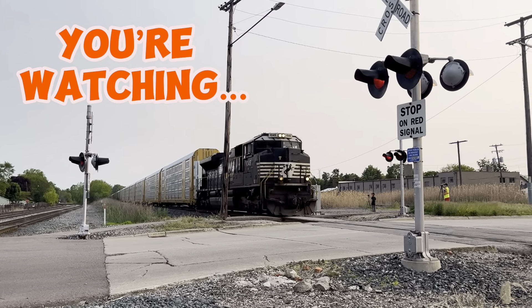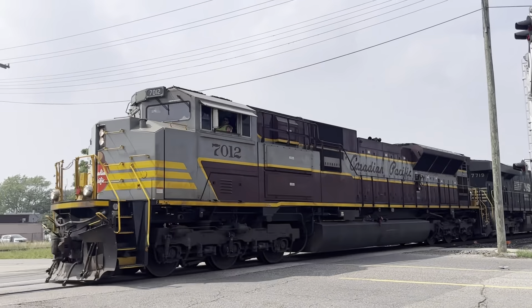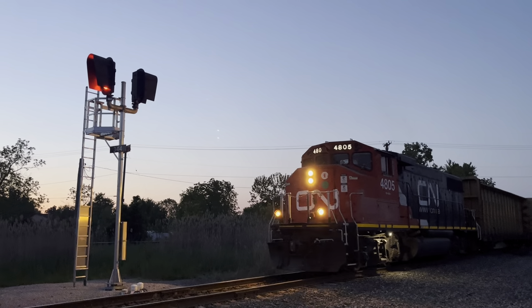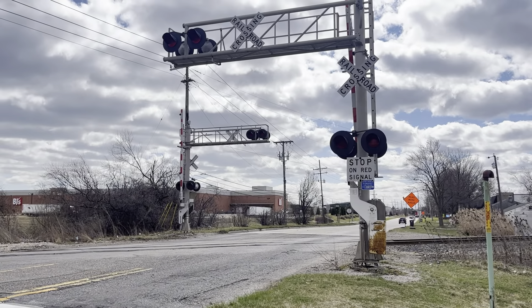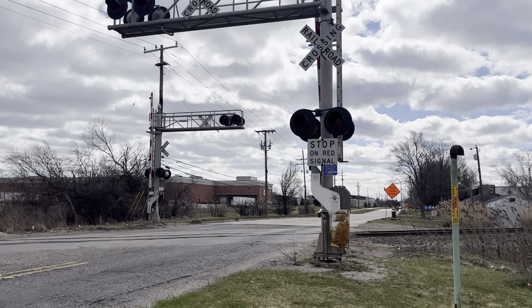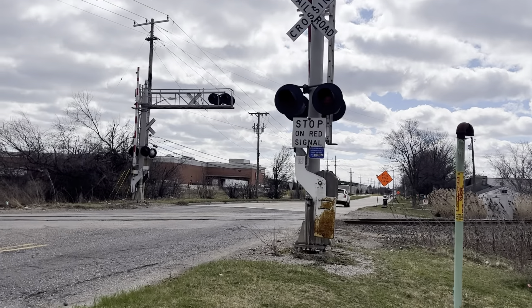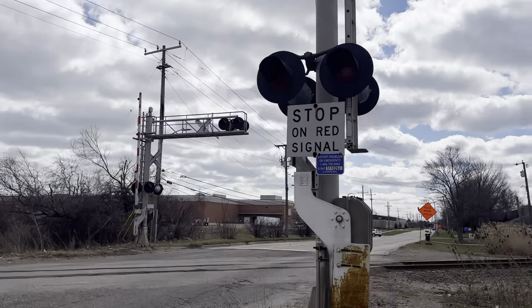Here I am back at the Racho Road crossing in Taylor, Michigan on the Lincoln Secondary line. I'm here to do a redo of this crossing tour — I have done one in the past, but it was kind of rushed because there was a train coming. I also want to redo it because there are a couple of rare elements of this crossing that might be replaced soon, so I figured I'd give this a better take. Let's go ahead and get started.